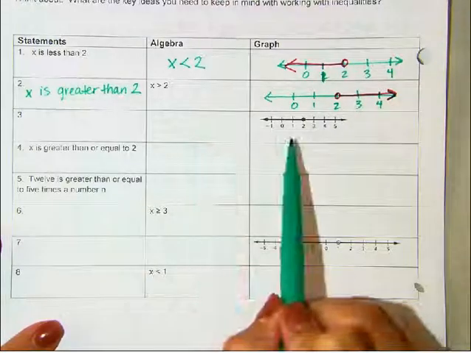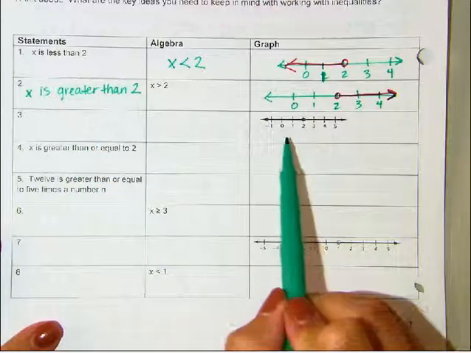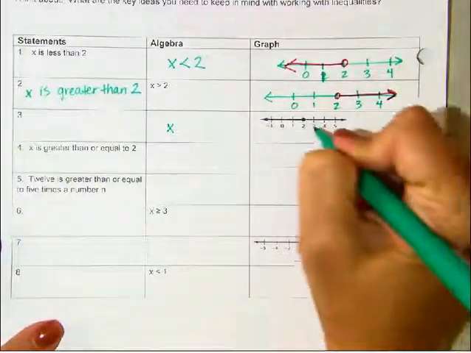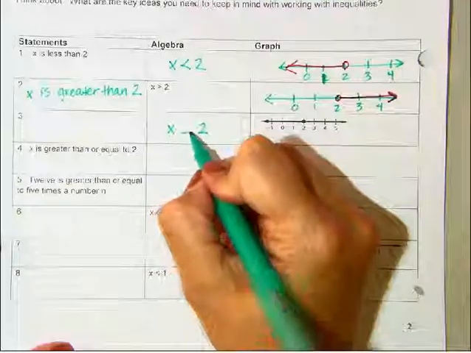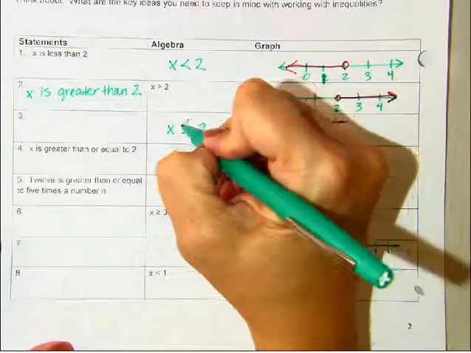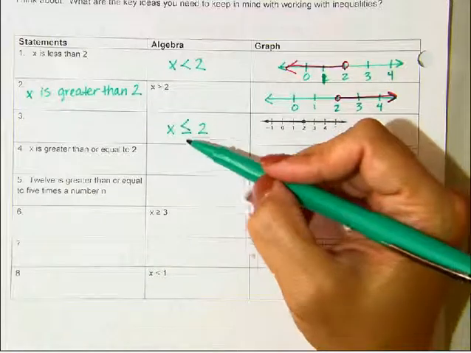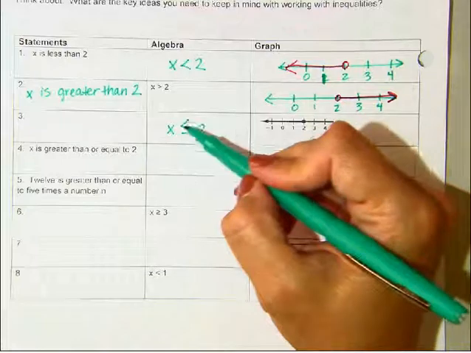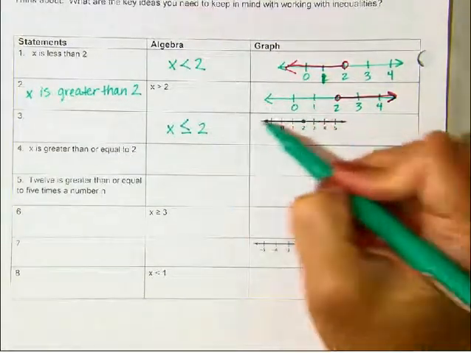Now number 3 gives me the graph, and I need to write it algebraically and write it as a statement. So this graph, if I look, no matter what, I know I have a variable, and I'm going to have a number 2, because that's where my dot is. Now this is a closed dot, so I know it's underlined, and my graph is going less than, it's going smaller. Okay, if you have trouble remembering the direction of drawing them, my symbol here, this sideways V, the point of it is the smallest side. So it's going to be pointed to the smaller thing. Well, x is smaller than the 2.